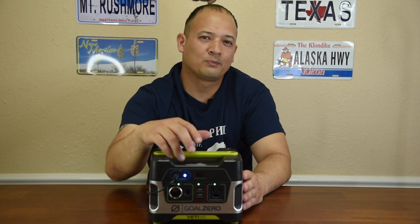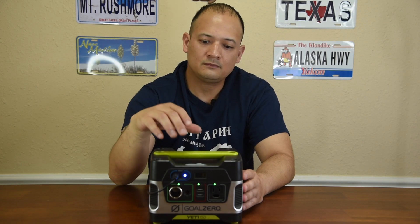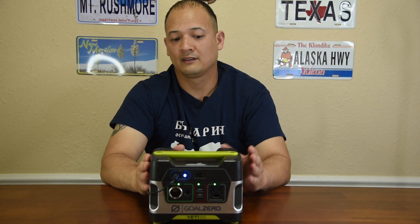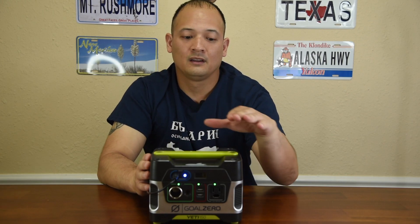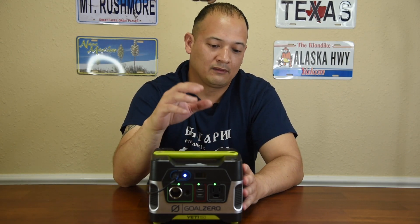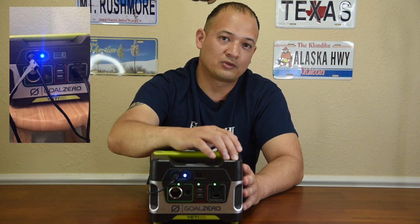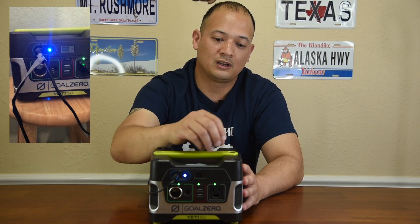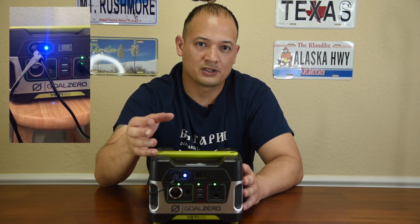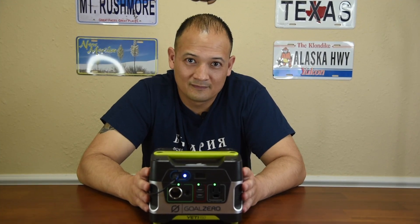Now the cons. The weakest part of this unit is the monitor — it doesn't have any backlight, and it has no input or output display, which is a huge disadvantage. The input is only 60 watts while the output on AC is 80 watts, so there's a discrepancy there. Also, when this is at 100% and I put in my tool battery to charge, it drops all the way down to 40% — there's something wrong with the charging output there, and I'm not sure why. It cannot drain that battery fast enough.